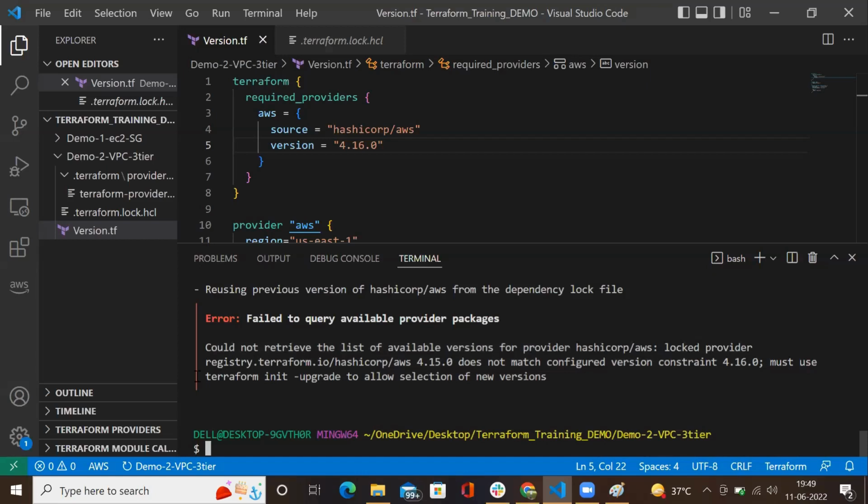This explains that if you really need to upgrade or downgrade your version, like from 4.15 to 4.13 or 4.16, you will have to use terraform init -upgrade. But if you do terraform init directly, this dependency lock file will not let you change the version. This is important.